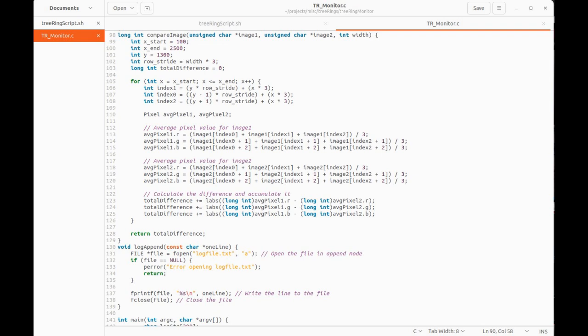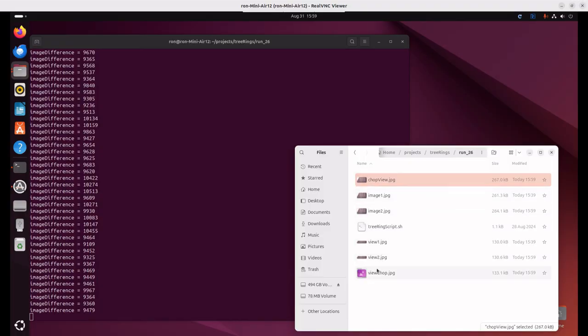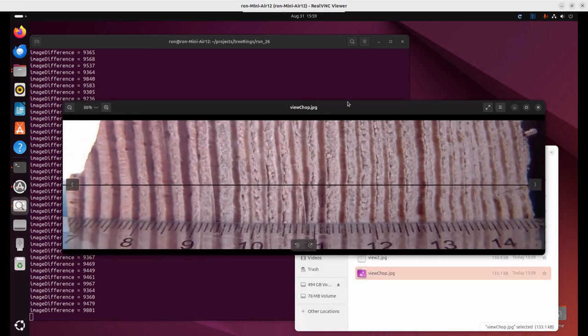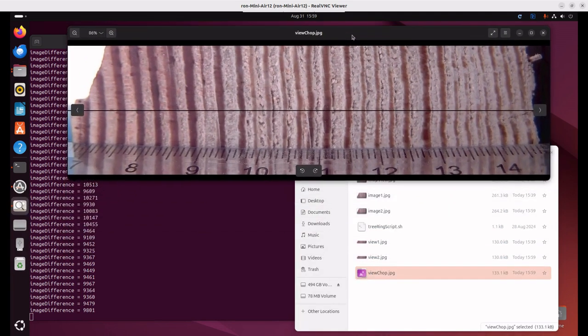The pixel above, y equals 749, the present pixel, and the pixel below, y equals 751, will have the red of image 1 averaged together, then subtracted from the red average from image 2 and the absolute value of the difference added to the total. Same thing for the green and blue, then the next pixel. If this is a bit confusing, the actual code is in the zip file. Anyway, the file view chop.jpg is also available for a better view.